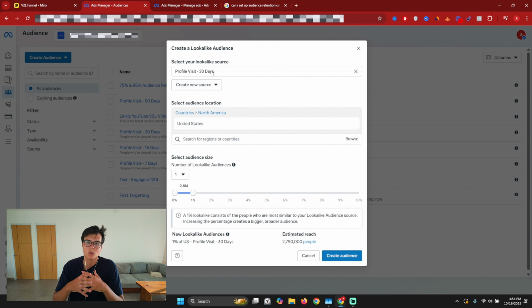So generally what you want to do is target people between 1 and 3%, especially really early on, because you want to make sure that your ad budget is being allocated to people who are most likely to actually engage with your content or drop the follow or whatever the CTA is, which by the way should be drop a follow. If you know, you know. Boom. So now we got this set up.